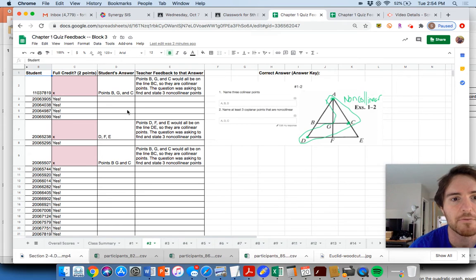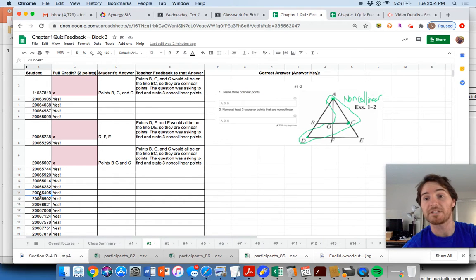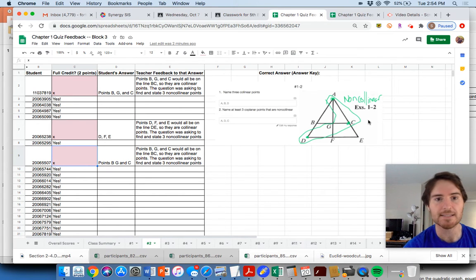Some people kind of mess this one up here. We got X's here, so find yourself. Who are we picking on here? 405. 405 is still in row 14. Remember, your number is going to be in the same row each time, so you can find this really quickly. See your feedback really quickly here. Okay, so if you're 507, you didn't get this one right. You said B, G, C. Yeah, those are collinear, right? Those, so line BC would contain both B, G, and C. So one line contains those 3 points. So those 3 points are collinear, not non-collinear. So it's explained to you here.